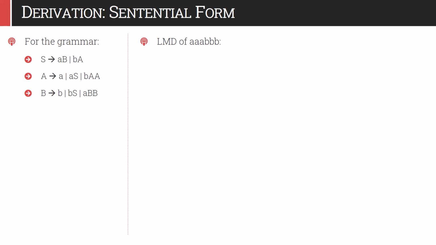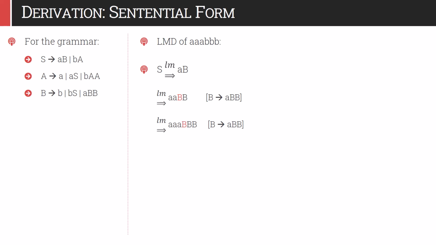Leftmost derivation of triple A triple B can be shown as follows. We are starting with S gives AB, and LM stands for leftmost derivation. So whenever there are two non-terminals, we will choose the leftmost first. So let us replace the capital B by b gives ABb. So now we have 2 B's, and as it is a leftmost derivation, I will choose the left capital B first. So that I have color coded in red.